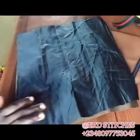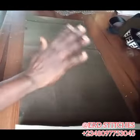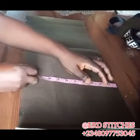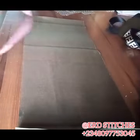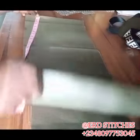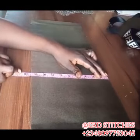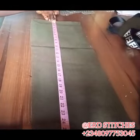I've also cut my linings for everything. For the three pieces, I cut linings for it. Okay, this is the gusset I'm using for this tutorial. So this is the down gusset. What I have here is 11 inches for the down gusset by 28 inches, while the zipper gusset I have 9.5 inches by 26 inches.